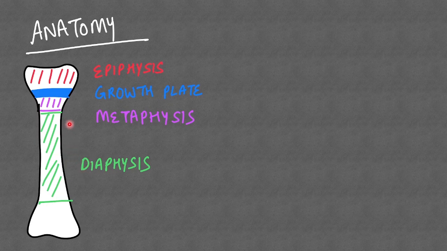The bone has a long diaphysis which connects the two bulbous ends of the bone. The extremes of these ends are called the epiphysis. Then next to it is the growth plate where the growth of the bone occurs. The area next to the growth plate and between the diaphysis is called the metaphyseal area. This metaphyseal area is very important in understanding the pathophysiology of bone infection.